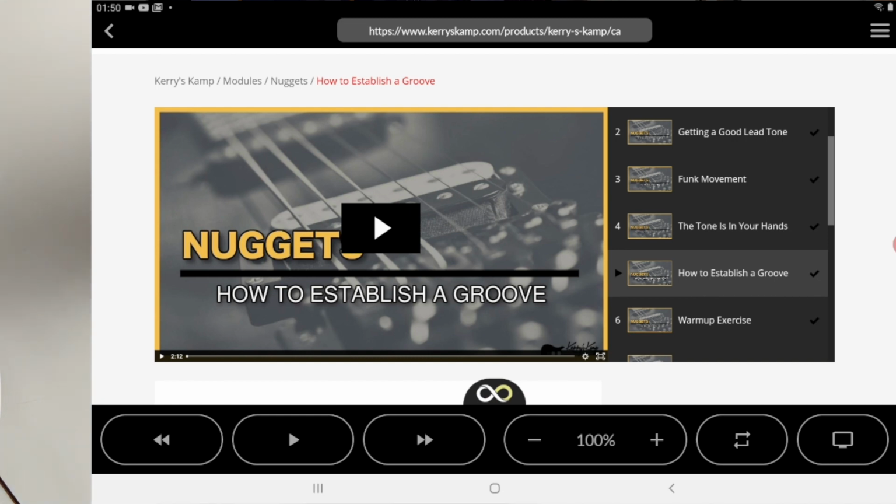And the loop button pretty much works like a loop pedal. So you press it once to start the loop point. So you play the video, and at the point where you'd like to start the loop, you press it once. Then if you press it a second time, it sets the end point of the loop, and the video keeps repeating between those 2 points. And if you press it a third time, the loop is getting cleared. And on the very right, you have the full screen button to enter the full screen.